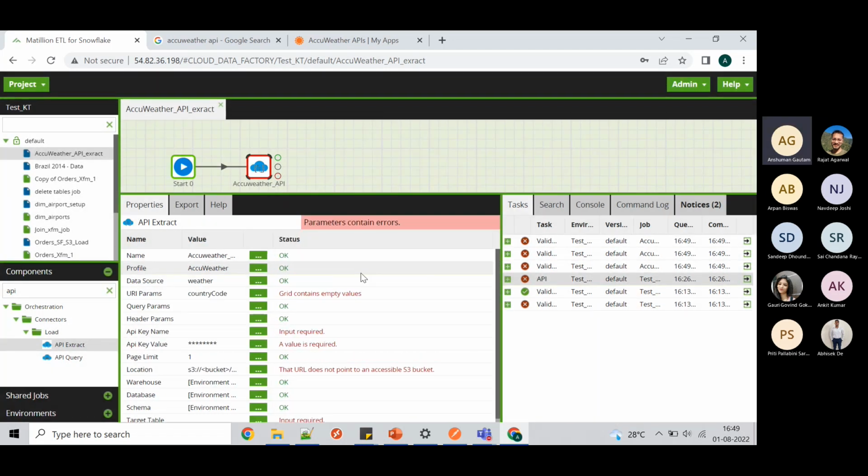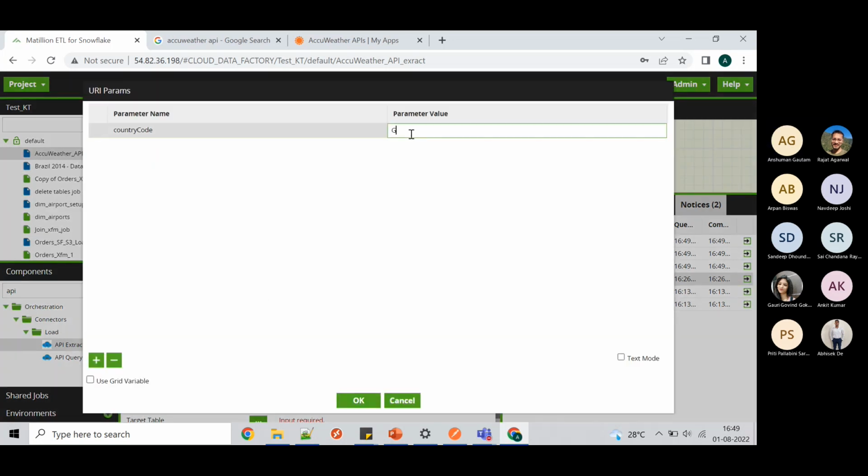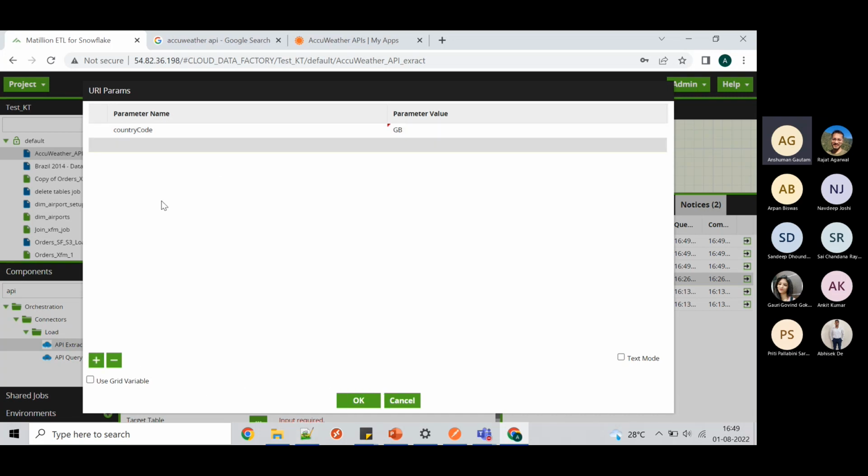If you remember, we gave weather as the endpoint name, and country code. We have only called it for one. We can also add more parameters here and have those details as well.